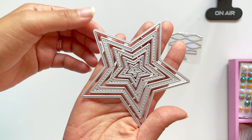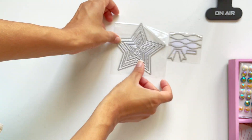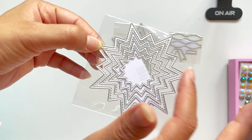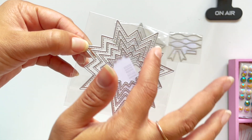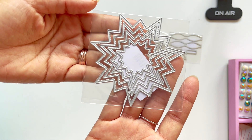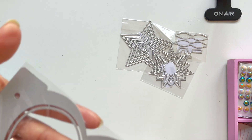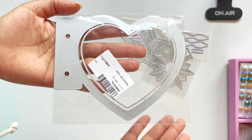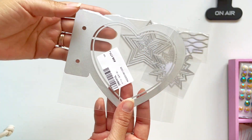I got this star die — I just needed a star die, also because of the faux stitching with the different sizes. And then I got this one too. They don't have the names on them. It kind of reminds me of the comics with these little bubble shapes for like POW — that's not what I'm going to use it for, but that's what it reminds me of. Each one was 60% off, so something like this was originally nine bucks and I got it for four dollars, which is really, really good.